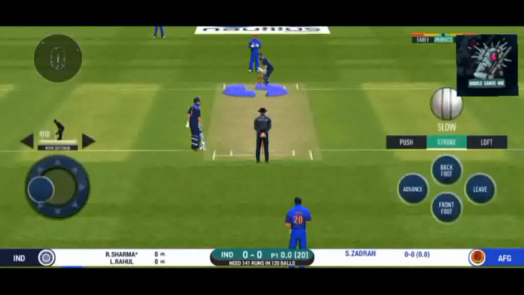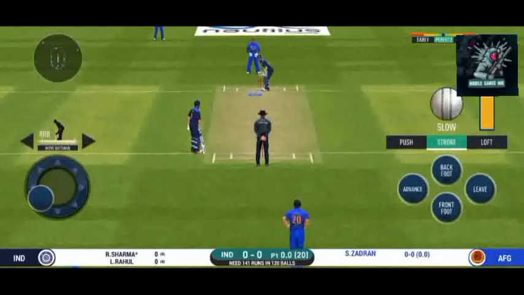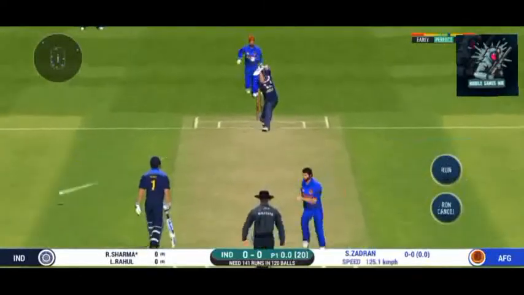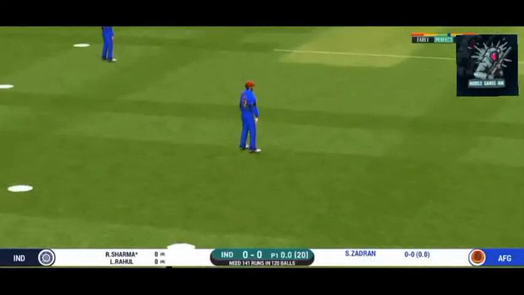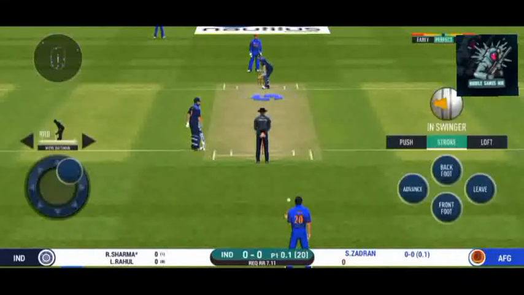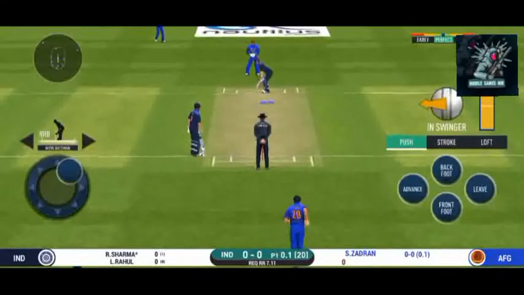Here we go. Batsman is all set for the first ball of the innings. That's hit straight to the fielder. That's a difficult field to bowl to. Bowler has to be very tight with his line and length.